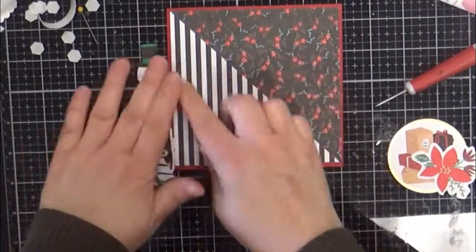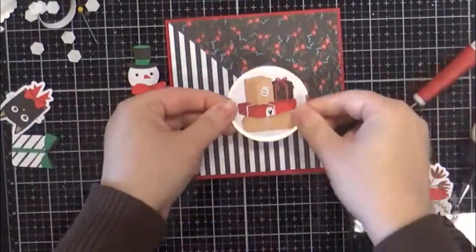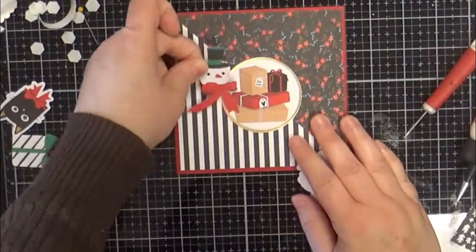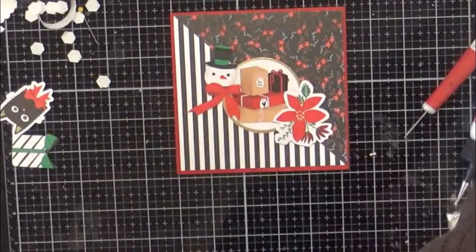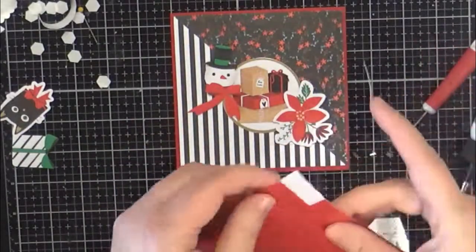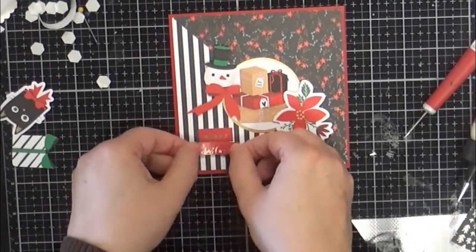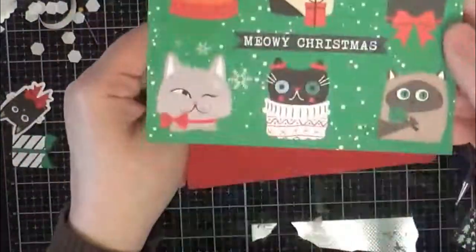I like square cards. And then more of the die cuts, just making clusters of things that come in the kit. I haven't even stamped yet with this. It comes with the stamp set, but when they give you die cuts, it's just too easy to throw them on. And then I switched to these stickers here. I think I put Merry Christmas, and it's 2 different fonts. So going ahead and putting those down for my sentiment, and then you could just pop that on a card base. I do that off camera.